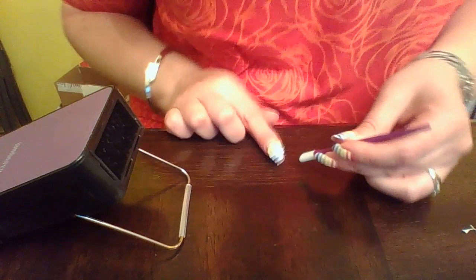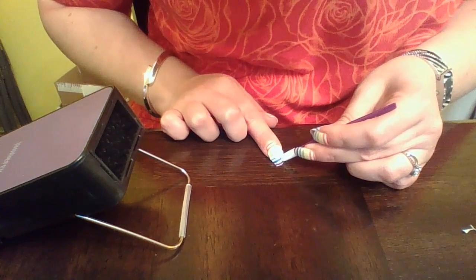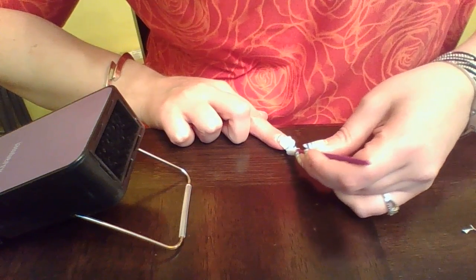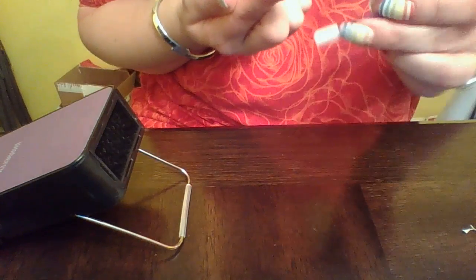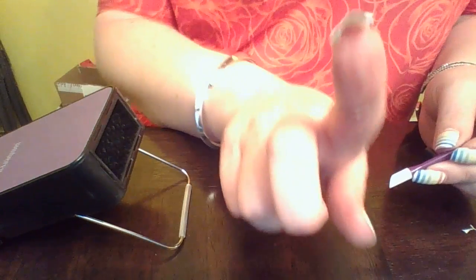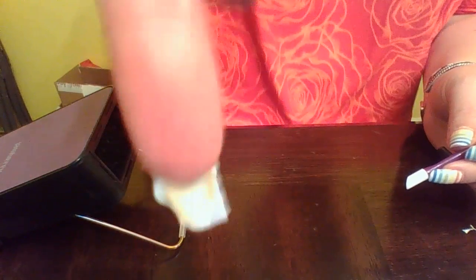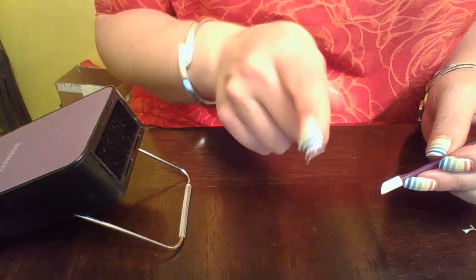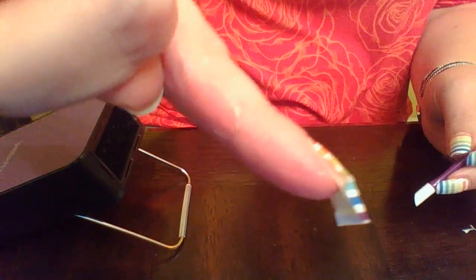Then I get another blast of heat. Make sure both sides are down along the top edge. It's a little bit hard to tell because I've got some extra on here, but you can see how I don't have a gap between the edge of my nail and the wrap. That's what we want. The next thing is we're going to worry about the big old hunkin' mama jama wrinkles that we have in the middle right now.